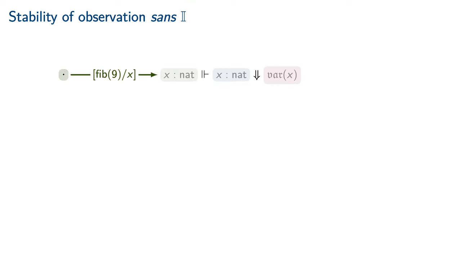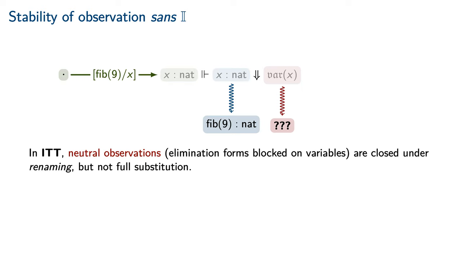Consider the case of computing the normal form of a variable of type nat. We may restrict along the substitution that replaces the variable x with the ninth Fibonacci number. We do not, however, have a way to restrict the observation of the normal form of x along this substitution without performing an entirely new normalization. In contrast, we can restrict the existing normal form along a substitution of variables for variables.